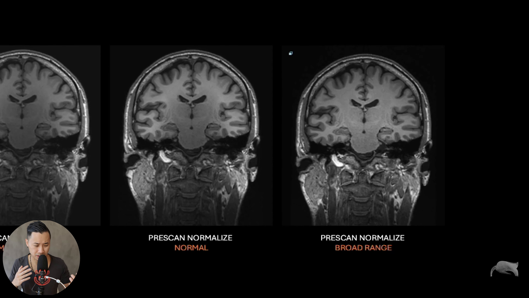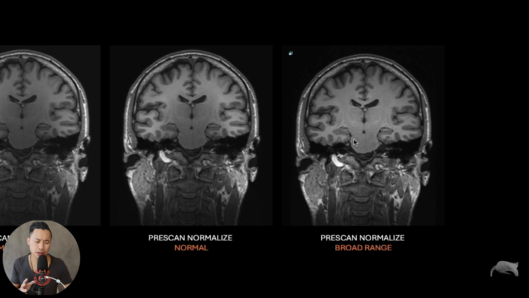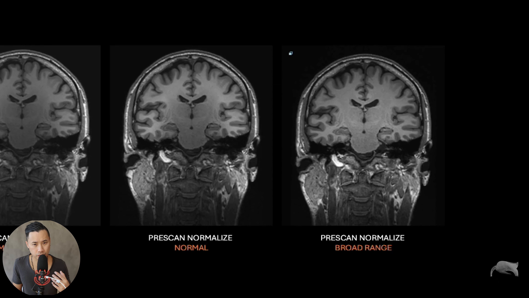This got me thinking — maybe I should check broad range more when it comes to brain imaging. I usually use normal as it's the standard set-and-forget option and usually works great. However, in this test patient you can see it's getting dark, so I find broad range better here. This is a topic where you need to test it yourself and talk with your radiologist to see what's beneficial. It's not that one is the best and another is the worst — you need to find something in between, cooperate with the radiologist and physician, because this is a very important parameter. This could be a wake-up call for me when it comes to brain imaging.